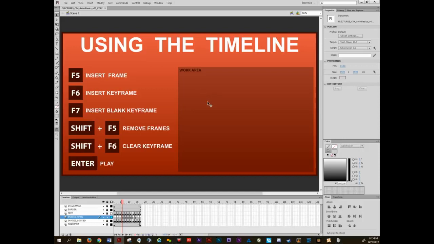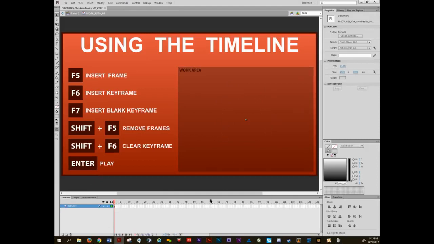Let's talk about using the timeline. So shortcuts. Shortcuts are amazing with any software that you use, especially with Adobe. They're especially important with animation inside of Adobe Flash, because these keyframes are going to make you work 10 times faster. So this right here is a symbol, and if I jump inside of this symbol, I've got a whole brand new timeline because I'm inside of this symbol, work area 09. And let's go ahead and create some stuff here. So I'm going to extend my frames out to frame 24.